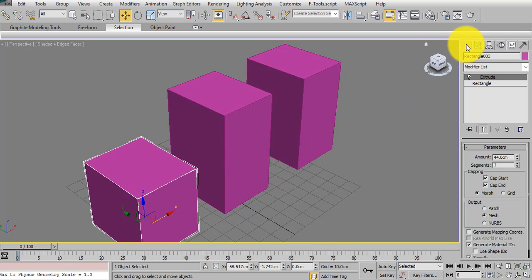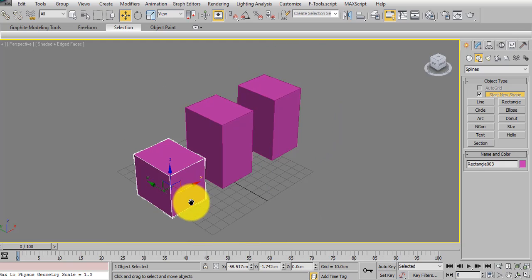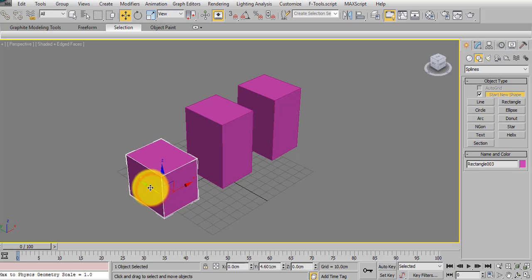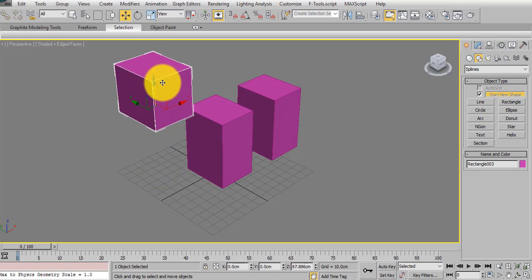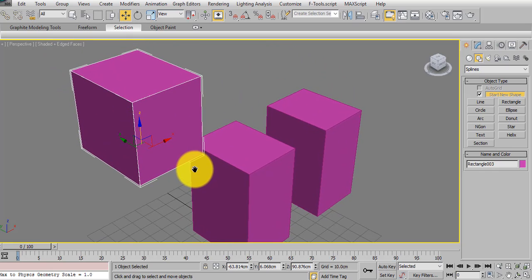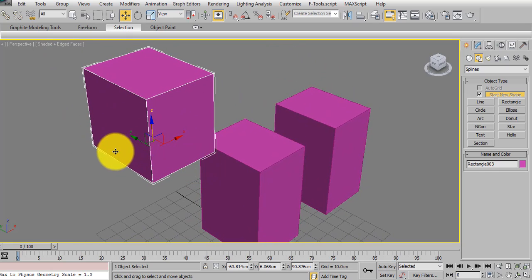Let's move on to the next one. Now let's learn about movement in one particular direction and moving it above another box. Let's say I want to move the small box to the top of the right side one. I want the vertices of these two junctions to meet each other. These two vertices can be snapped together using an option called snap. Let's move it in one direction so that it stays at the top for a while, so that we can bring it to the other side.